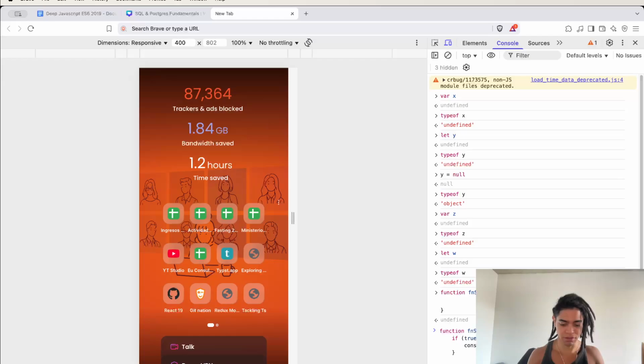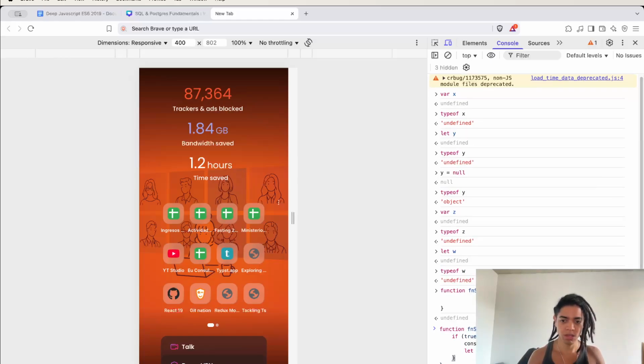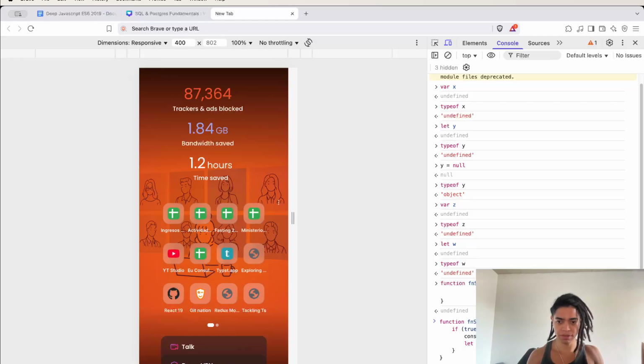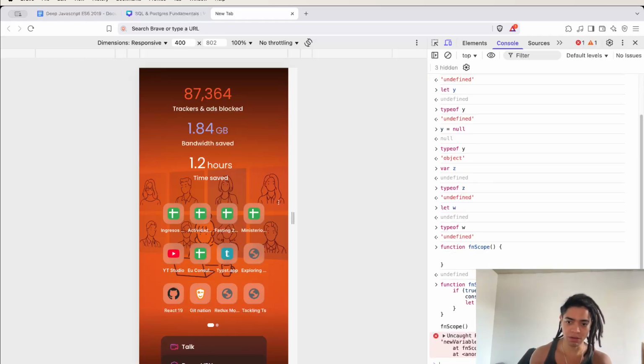So for example, let's say new variable, and then after that I'm going to initialize it, say new variable, right? This is just for demo purposes. So if you say function scope for that and you run this, it throws a reference error because you cannot have access to the new variable before initialization.